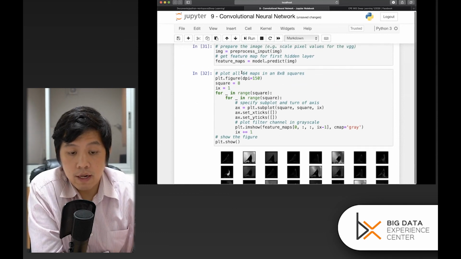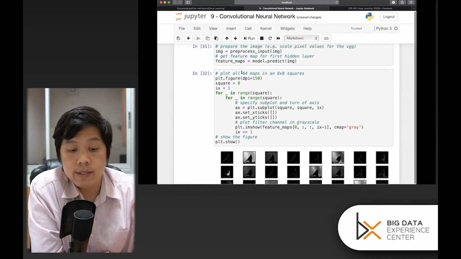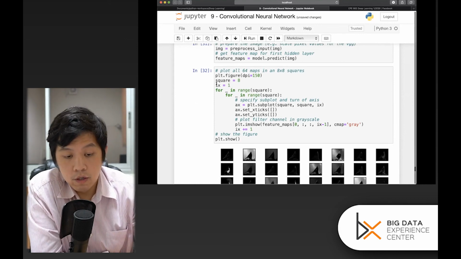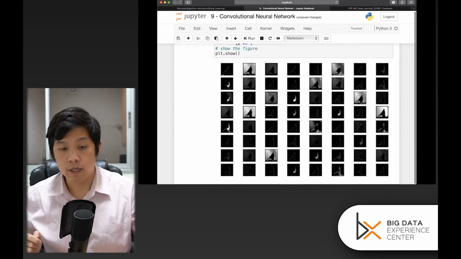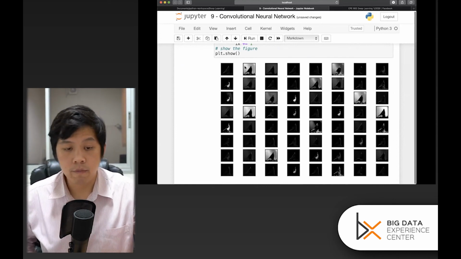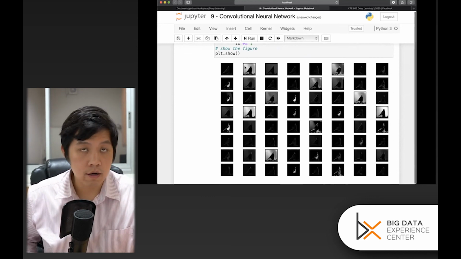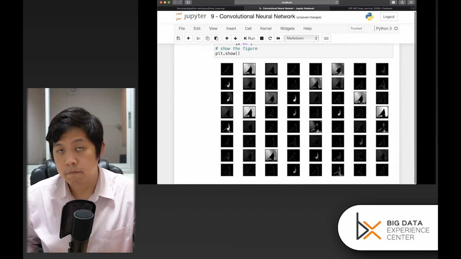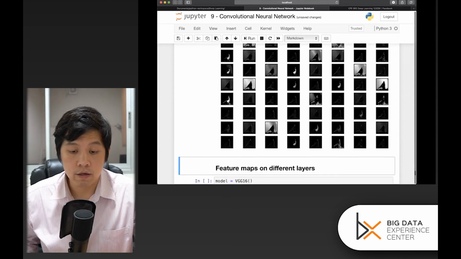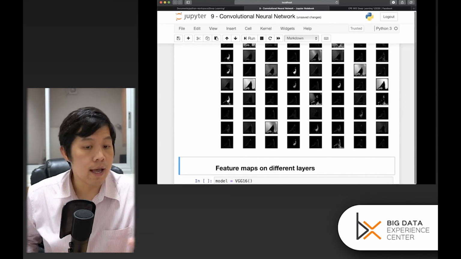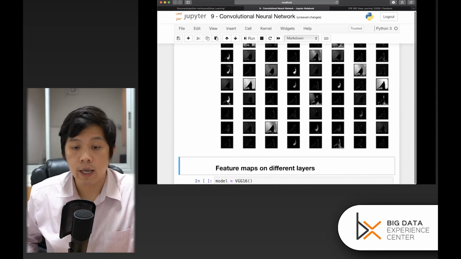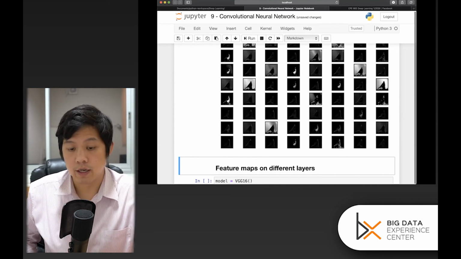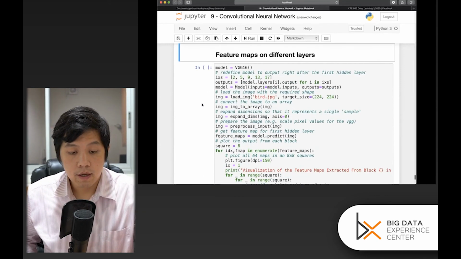The feature map will be of size 224 times 224. There are 64 maps with the size of 224 times 224. So each of these will show you the results of detection at the first stage. What you see here is that some of them focus on the background. Some of them focus on the belly of the bird. Some of them focus on the general outline. Some of them, again, the general outline in a different direction. But you can see that the feature maps demonstrate that the network can learn to detect different patterns. This is the pre-trained VGG. Okay.